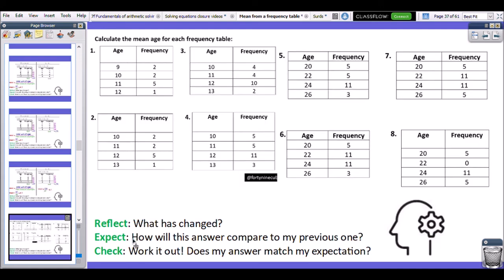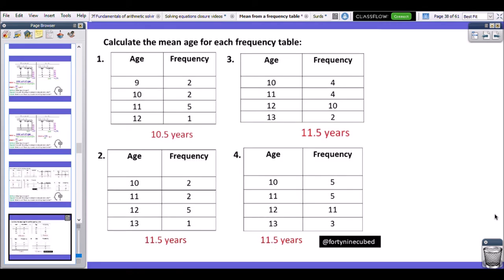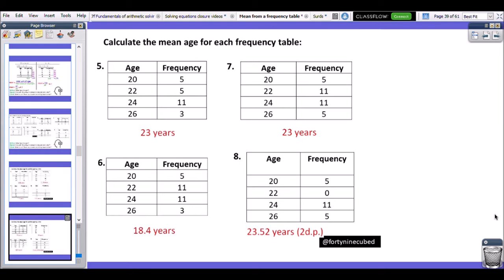Right, so continuing to follow this process, please could you work your way through this sequence of questions. I'd say this should take you about 15 minutes. So pause the video, take 15 minutes to work through this, and after 15 minutes you can check your answers and continue with the video. Okay, so your first 4 solutions are as follows. And here are your answers from 5 to 8.